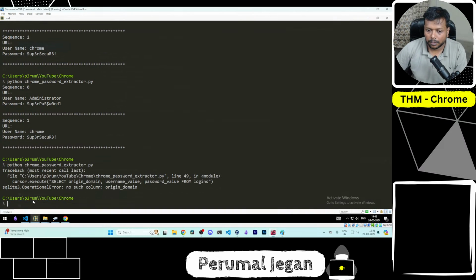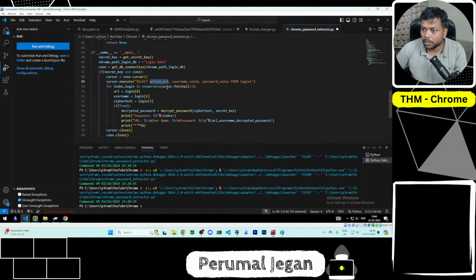Will I get no such column, origin domain? So there is no such column.